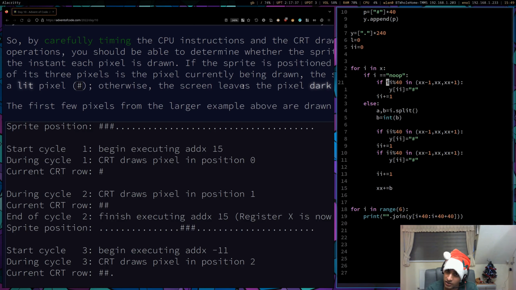Your cycles go all the way up to 240, but each CRT row only goes up to 40, so I take the cycle modded by the length of the row, which is 40. That automatically resets the row every time you compare it to X.